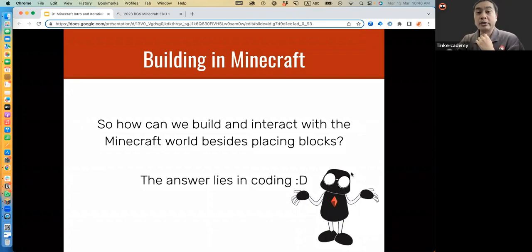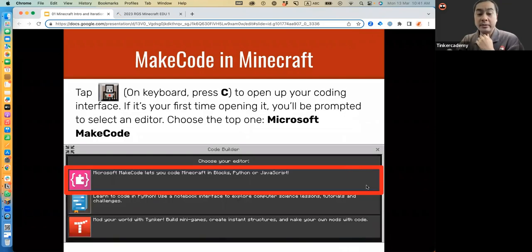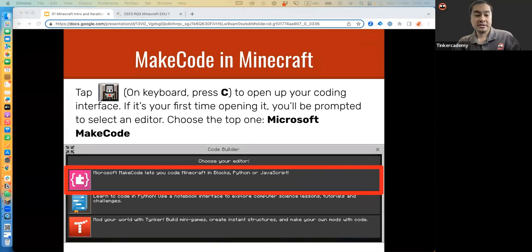Okay, so now we're going to get into actually building, coding, let's say, in Minecraft. So let's go ahead and press the button of the agent. We call this guy the agent. That's pressing the C key on your keyboard and selecting MakeCode or Microsoft MakeCode as your editor of choice. You notice that there is a Python option there. If you wanted to code in Python, it's really easy to choose that. And you do need an internet connection for this to work, because everything that we've been doing before this can actually work without an internet connection, assuming that you've already logged in when you're connected into Minecraft.